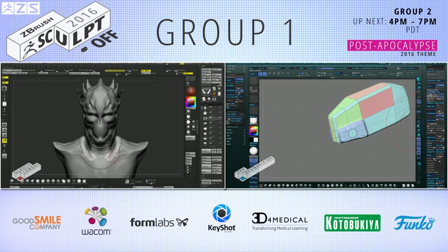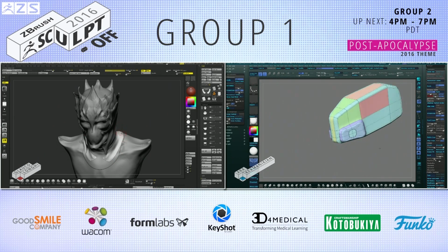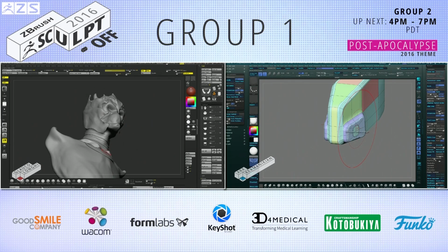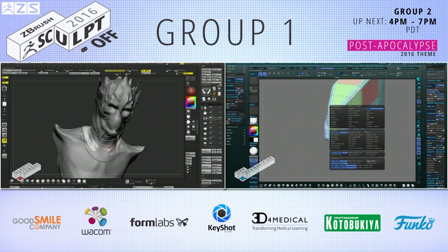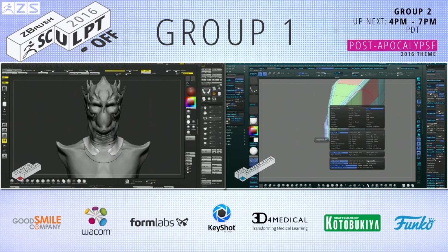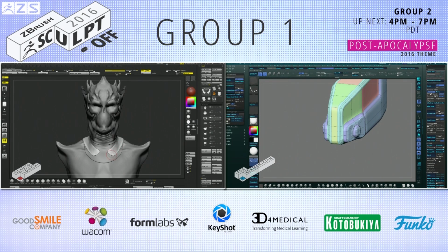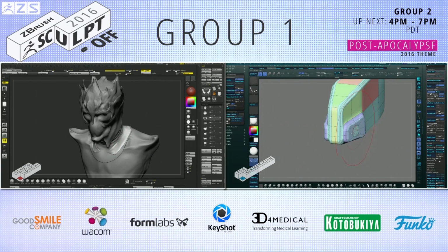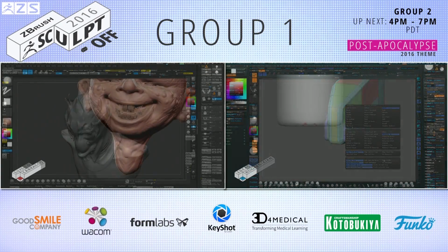I like the functionality a lot, and then you can always use the Z-Modeler functionality with anything else. You can convert to a Dynamesh, you can use the group loop function, so the possibilities are endless. It works well with all the other features that already exist inside of ZBrush. Totally. I can see why a hard surface modeler would favor it. Yes. So let's go to set 2 now.